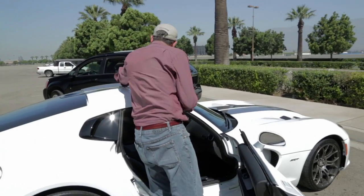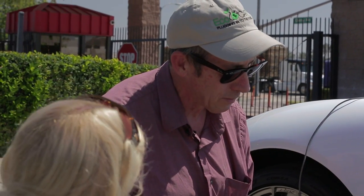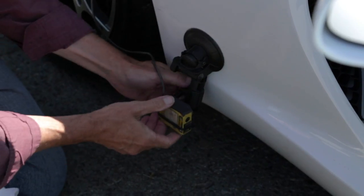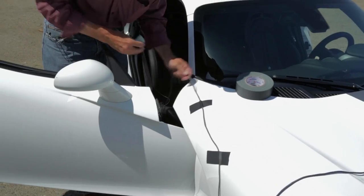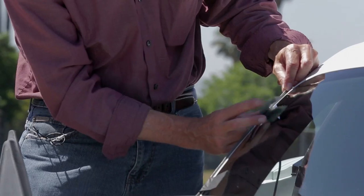What are we doing here with the Viper? We're getting ready to do the figure eight test. We're doing a little bit more elaborate things with instrumentation. These are ride height sensors — they go on here and measure, as the car is moving, the distance to the ground, so you can determine the roll angle. There's also a GPS data acquisition system measuring the speed of the car, plus accelerometers that give you fore-aft Gs and lateral Gs. So there's a lot of information being collected.